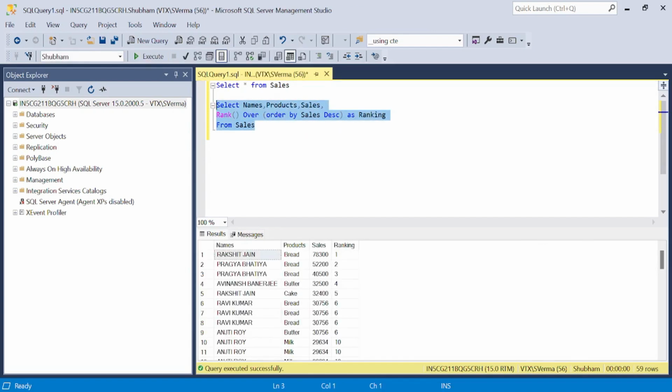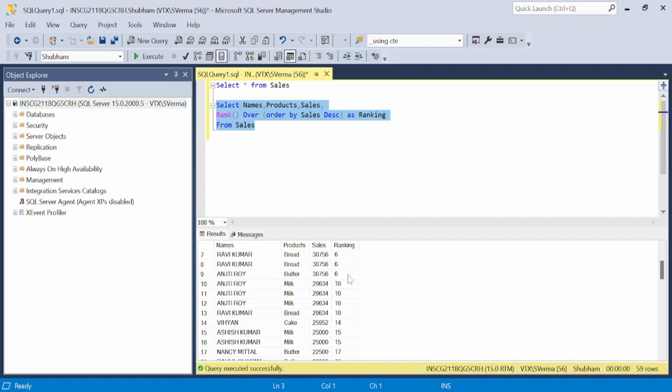Here we can see the moment I click execute, it provides ranking in a separate column. The highest value returns as rank 1, the second highest returns rank 2, the third highest returns rank 3, and so on. And if you observe one more thing here, if you have the same sales, it returns the same ranking for each and every sale. But the question is, is this a skip ranking or dense ranking? The same concept we have already studied in Power BI. Skip ranking skips the sequential number, but dense ranking does not skip any sequential number. It assigns the same ranking to the same sales, but the sequential number will not be broken there. So this is a skip ranking.